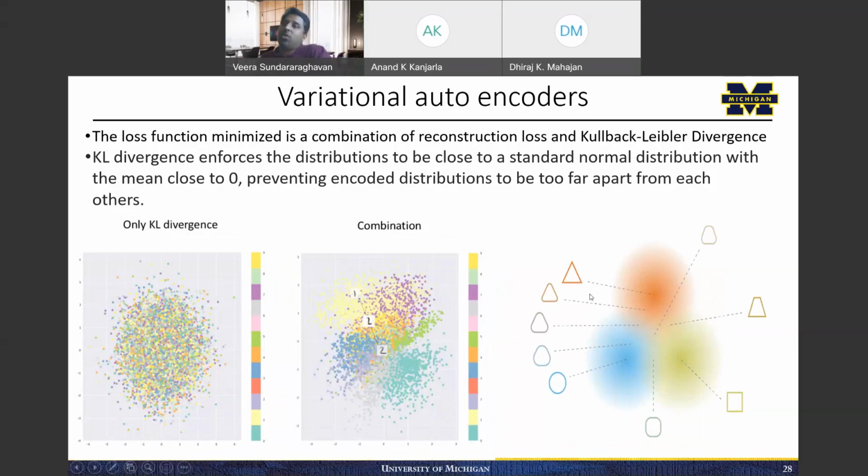So what does this do? If I talked about these triangles and circles, if you make a variational autoencoder, it will overlap these spaces. So going from a circle to a triangle, you can go through intermediate steps like this, and each of these steps can correspond to a valid ODF. So it is a natural transition from one process to another that I was talking about.